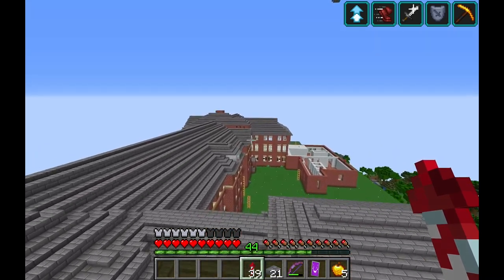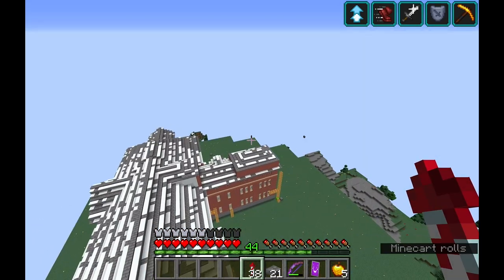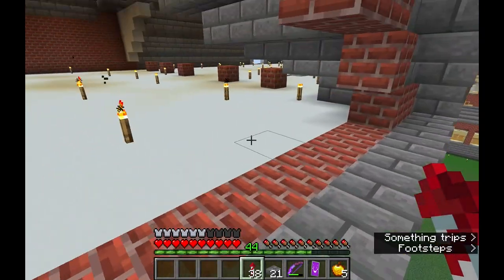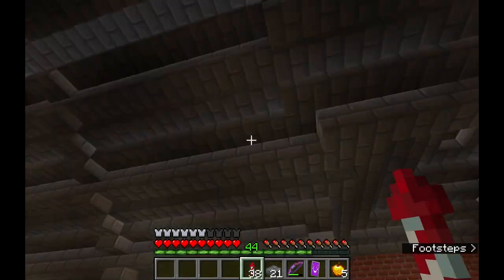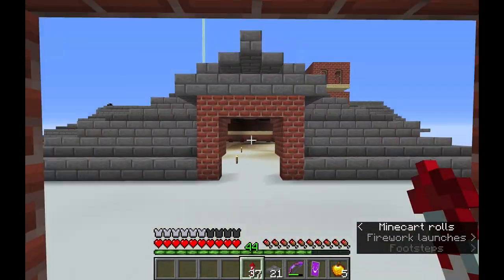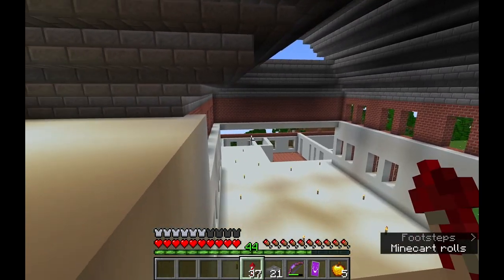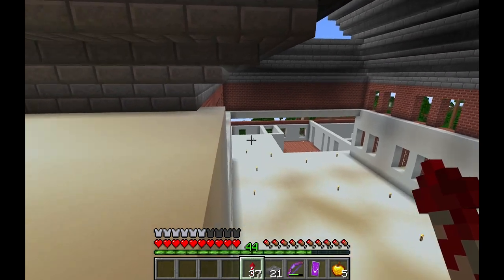This is a top view. This is a view that we don't normally get in school. Surprise, surprise. This right here is the girls' end. There we go. This is the attic. It's very unfurnished. This is just the roof. But this has taken me really long to make. This is the central section. That's the part that we're gonna work on today, the kitchen area. I hope that we can get this kitchen area done by the end of this episode.